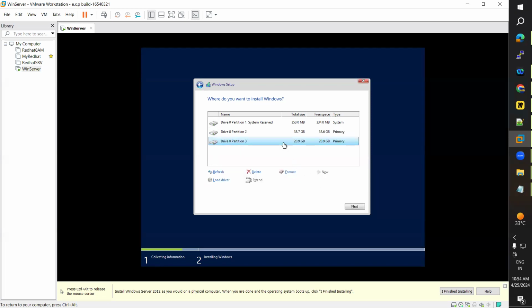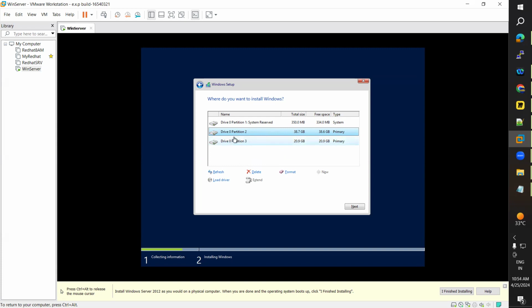When I'm formatting this space, that means allocating the file system and cleaning the disk space. Now we need to install the operating system in whichever drive you want.